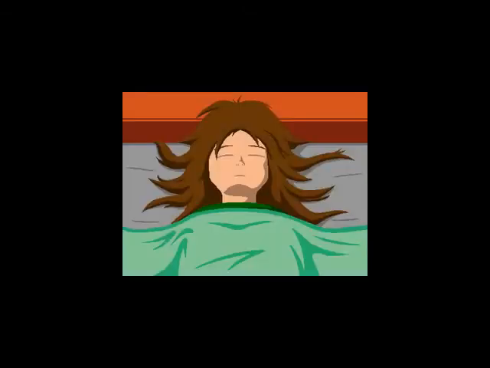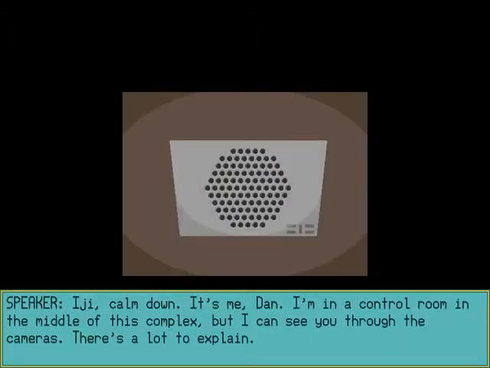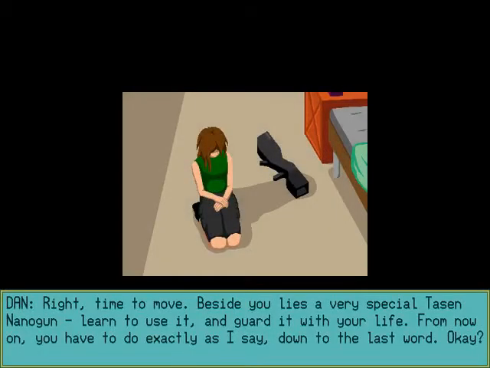Well, after a while, EG wakes up on her own, finding herself confused and lost. At this point she doesn't even know that she is a cyborg, but she soon discovers the scientists and the people responsible for this massacre. EG soon realizes that she must face the Tazen invaders. Her only aid in this ordeal is her older brother Dan, who communicates with her via the many loudspeakers in the military facility. Apart from her superhuman strength, EG also has an adaptive nanogun, kind of like those things in Judge Dredd. So without further ado, let's go over the controls.